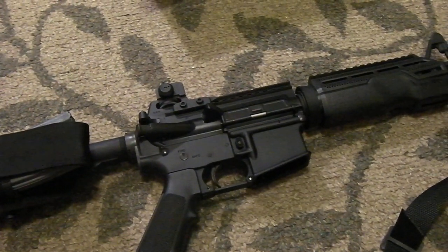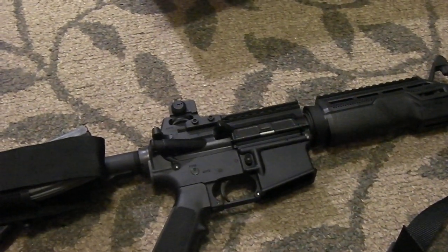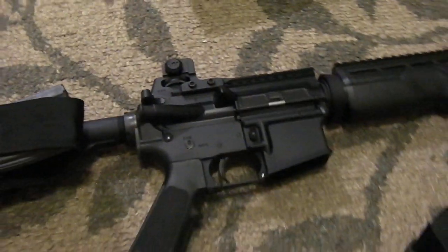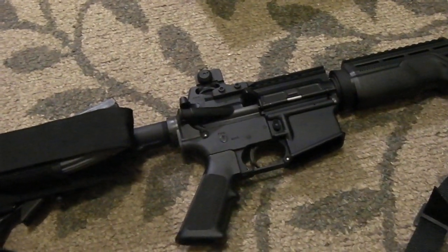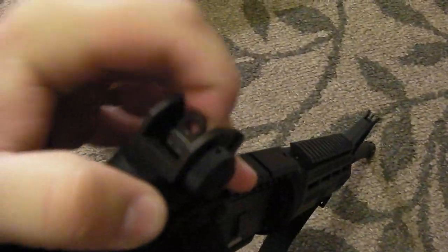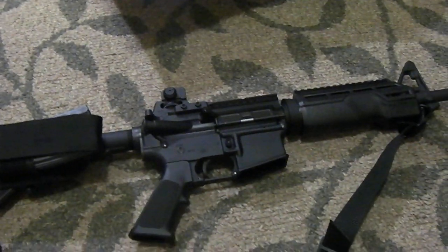Here is a quick reminder about the 300-meter battle sight zero on the AR-15 utilizing the A2-style rear sight setup. If you want to shoot right at point of aim at 100 or 200 meters with the 300-meter battle sight zero, just remember one thing: flip that rear sight up to the 0-2 setting. That's your larger aperture — it's for low light, and it's designed to put you on point of aim, point of impact at 100 and 200 meters.